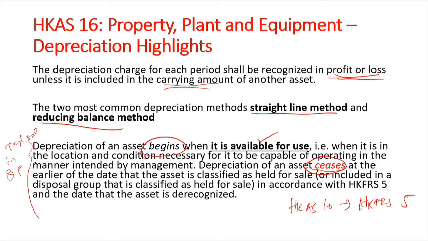So a few things to be highlighted here: depreciation begins when the asset is ready to be used, and depreciation ceases when the entity has classified the asset under HKFRS 5, or you have sold the asset, or the entity has sold the asset and it's no longer on the balance sheet or the statement of financial position of the entity.